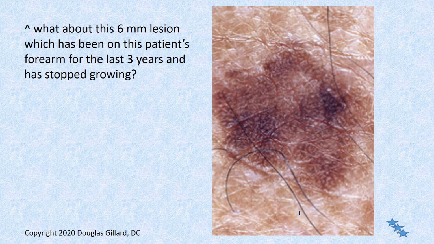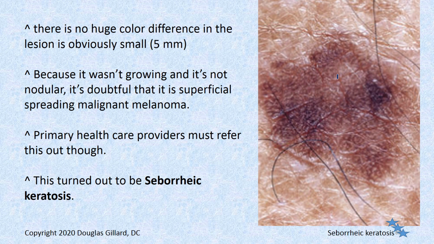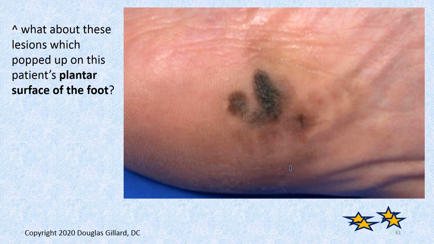Yep. How about this one? Now this one doesn't look that bad, right? It's probably 5-6, so it says it's 6 millimeters. It's been there on the foot for the last 3 years. It stopped growing. That doesn't look like seborrheic keratosis. It could be, and that's exactly what it is. And yeah, that's not that bad. If it breaks the ABC rules, to protect that expensive license that you're going to school for, you should refer out.